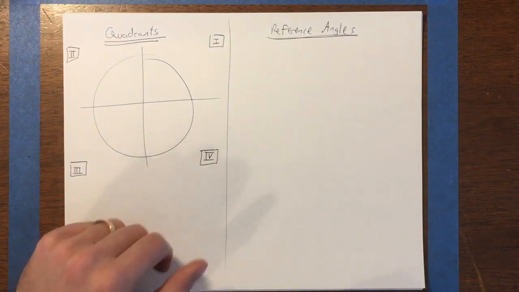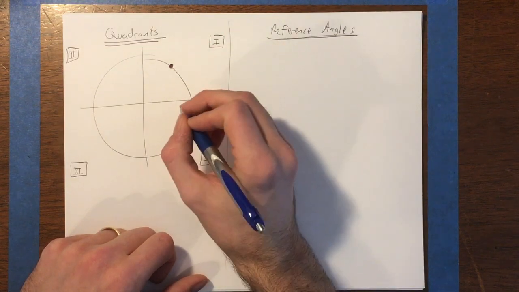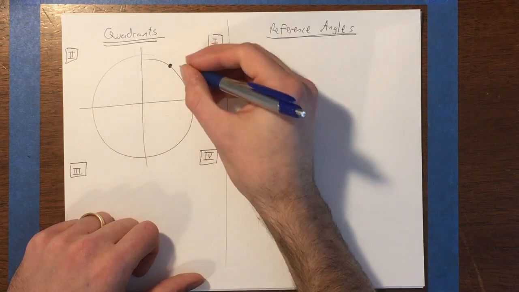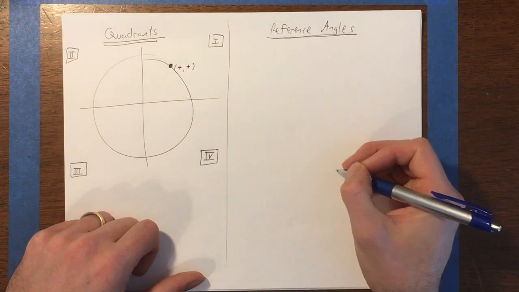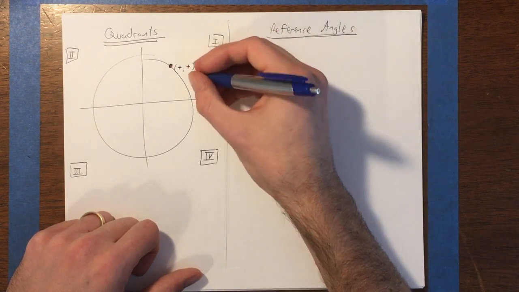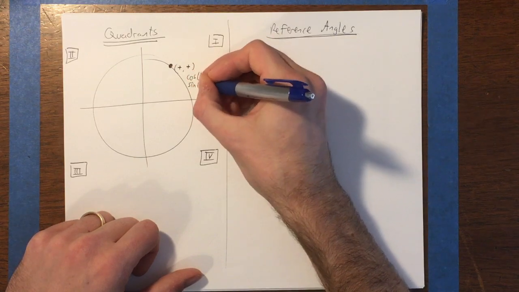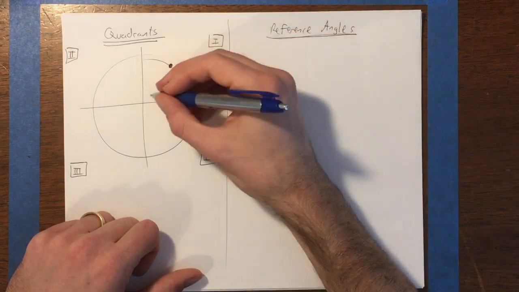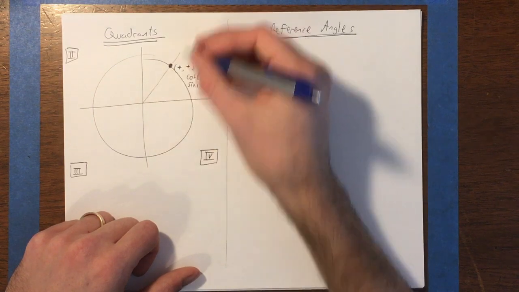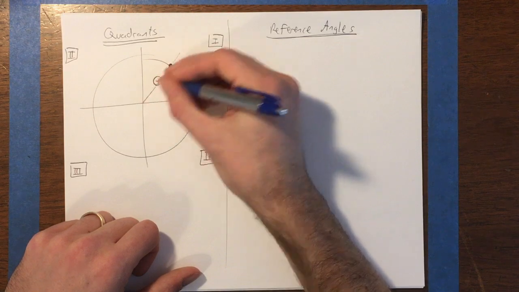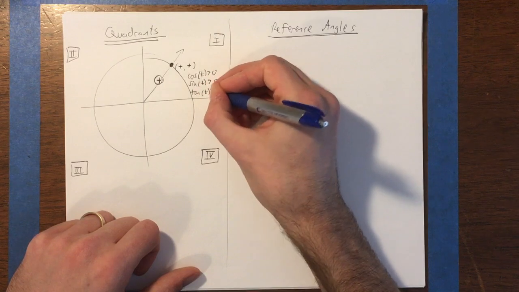So if the angle terminates in the first quadrant, it's going to have a terminal point right there in the first quadrant, and for that point, no matter where it is, it's going to have a positive x coordinate and a positive y coordinate. So in this case, cosine of the angle would be positive, and sine of the angle would also be positive. Furthermore, since the ray coming from the center is going to have a positive slope, the tangent function of that angle will also be positive.